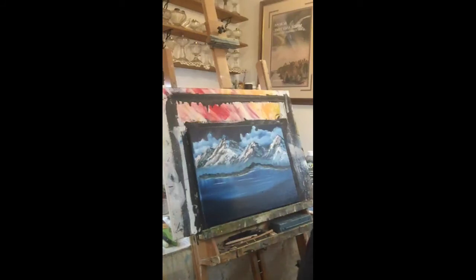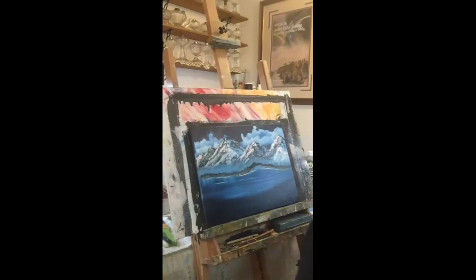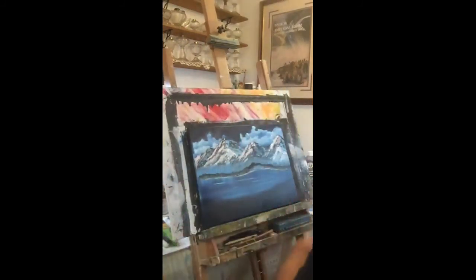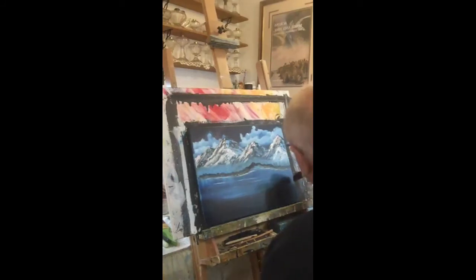All right, so I'm just mixing up some more of this dark color, kind of lay some stuff in here. Eventually I'm gonna have to clean my knives because I've dirtied them all up now, just about. All right, so let's start down here. Let's scrunch in some color. Actually, we're just going to scrunch in some bullet bushes.